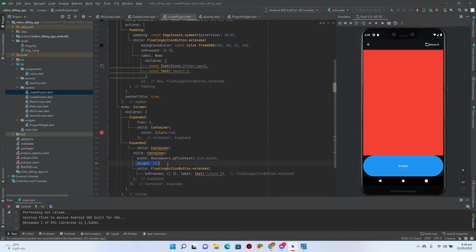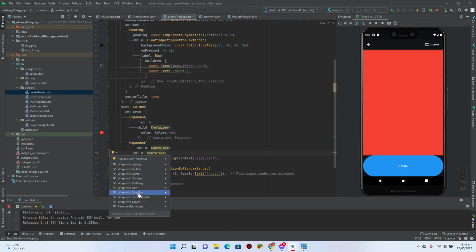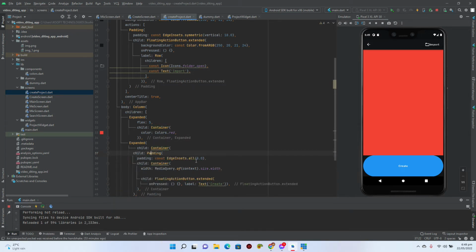All right, so what I'm going to do is remove the height, then wrap this whole container within a padding, and I'll set the padding to be 18. Let's save it and see what happens.